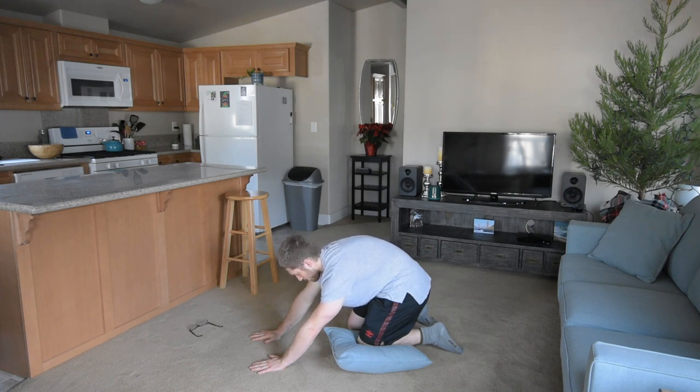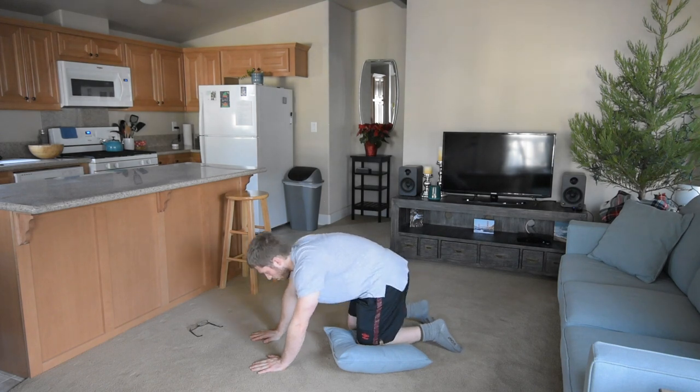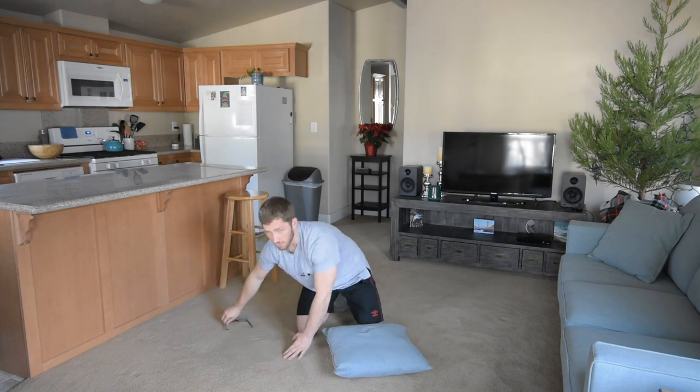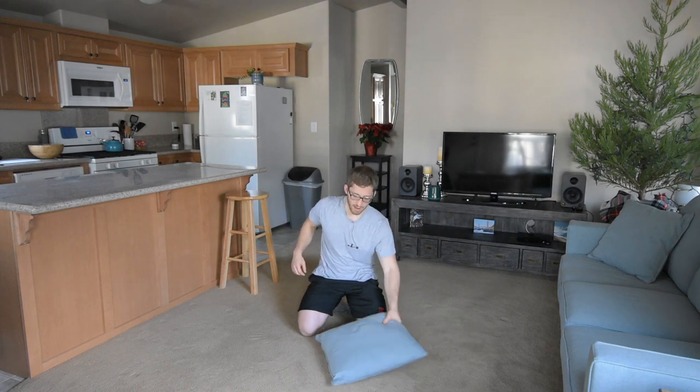As we're doing this, we keep reaching away — it should be difficult. I know it looks like there's not a lot going on, but if it feels like there's not a lot going on, then you're probably not doing it right. Basically, you need to force that air out so you can make sure you're getting the hips rolling back, the ribs coming down, and these nice side ab muscles — these obliques — turning on.